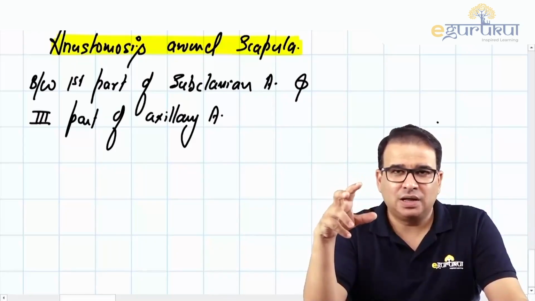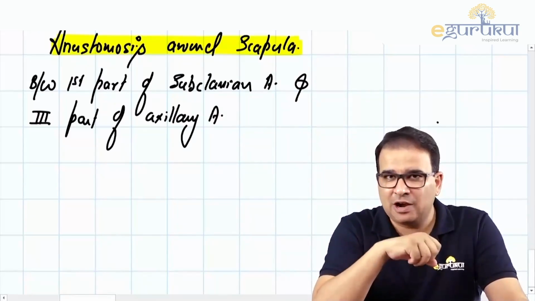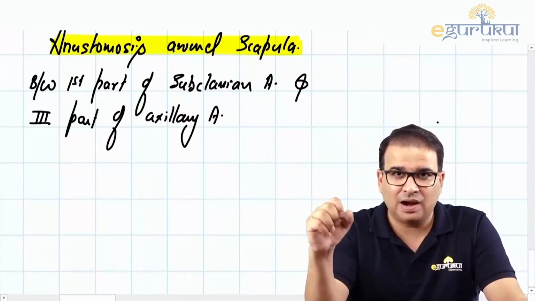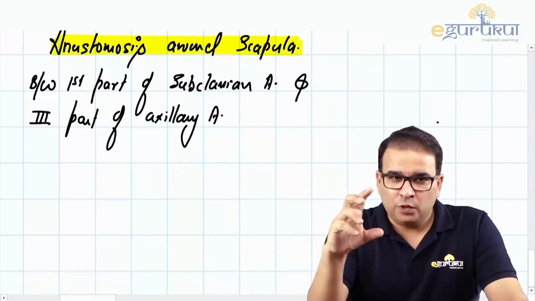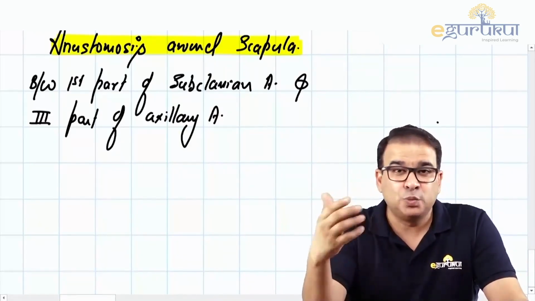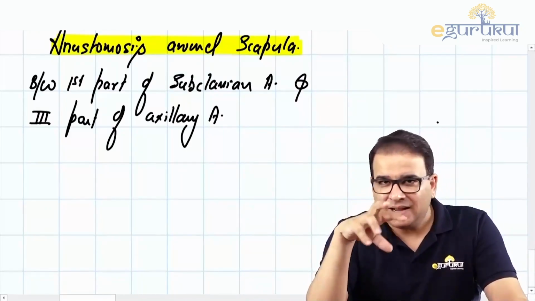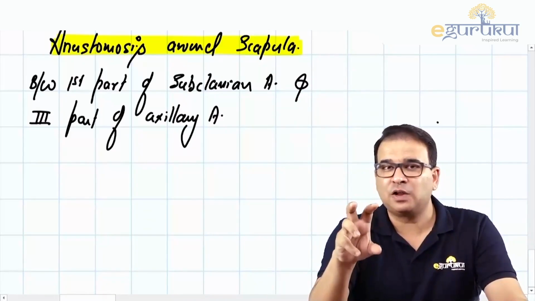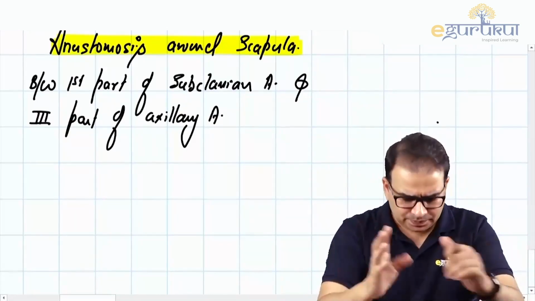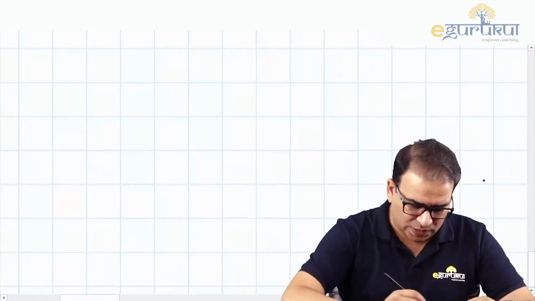Now, the thyrocervical trunk supplies the thyroid gland. It gives the inferior thyroid artery, it gives off the suprascapular artery, and it gives off the transverse cervical artery. If you look at these names, the transverse cervical artery must be running somewhere transversely in the neck region, and the suprascapular artery, obviously, is the one which comes to the scapula here. So that thyrocervical trunk from the first part of the subclavian artery is needed here, and we just saw the branches coming from the third part of the axillary. Let me put it together. Let's try to draw it and then we'll discuss it in more detail.